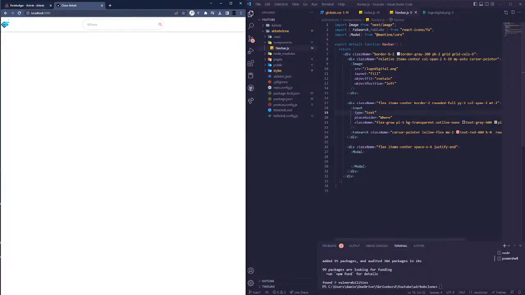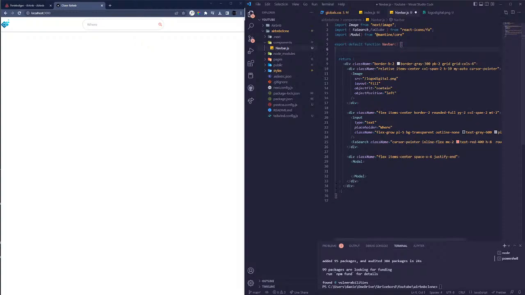We can close this again. I think we also want to import useState, because when we actually click this button, we want it to open.